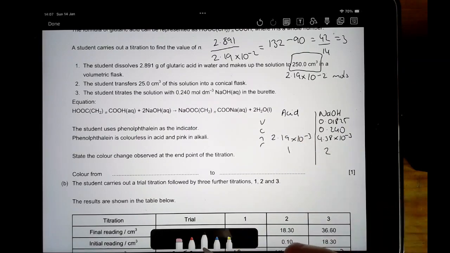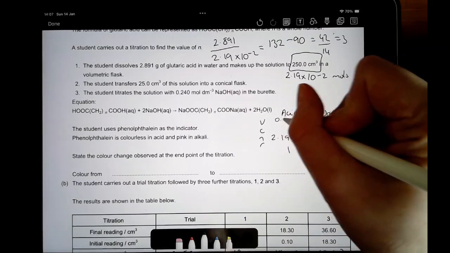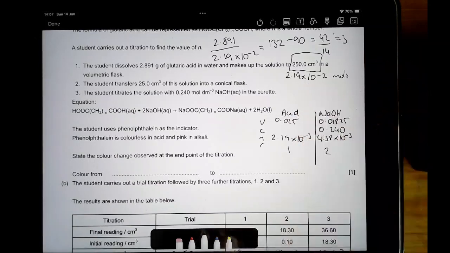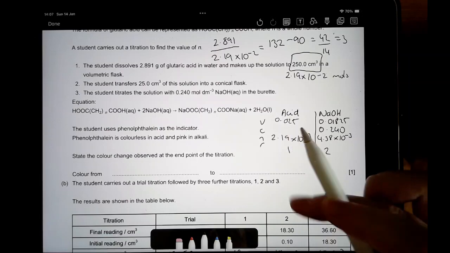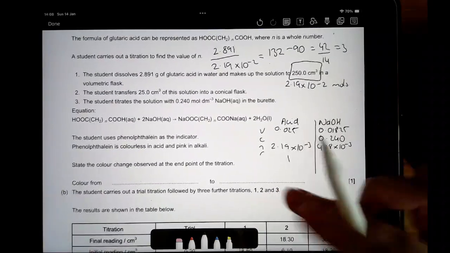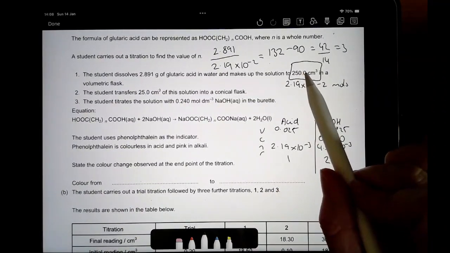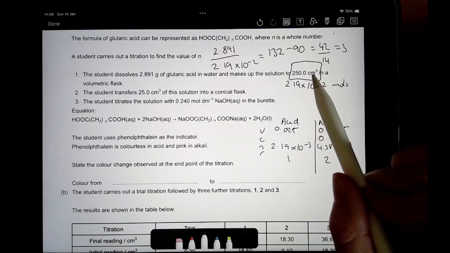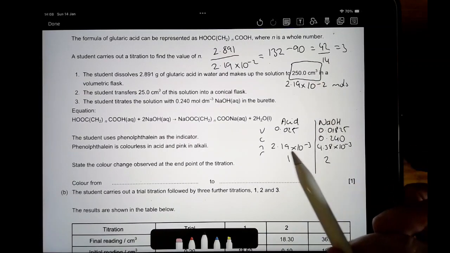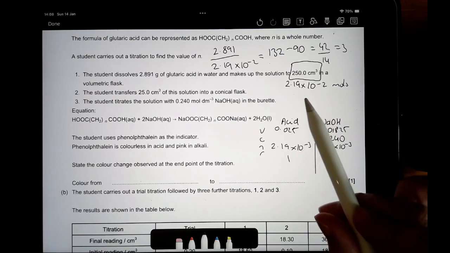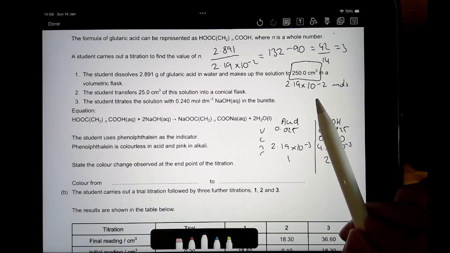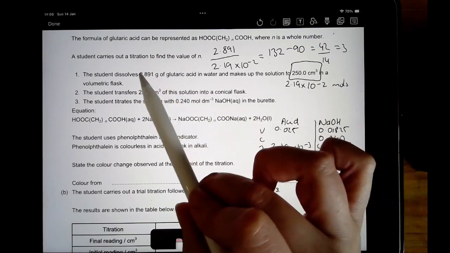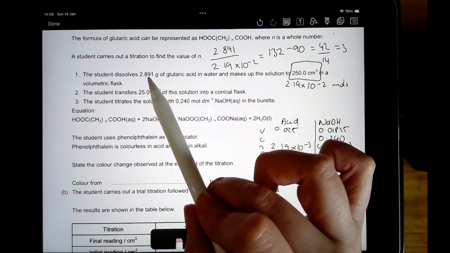Now, you are told that this acid, you had 25 centimetres cubed when you did the titration, so you've just worked out the number of moles in 25 centimetres cubed, but as we so often see, the solution was originally made up to 250, so I need the number of moles per 250 centimetres cubed. Therefore, I'm taking my value for 25 and I'm multiplying it by 10. So this is the number of moles I've got in 250 centimetres cubed. We've got the mass per 250 centimetres cubed.